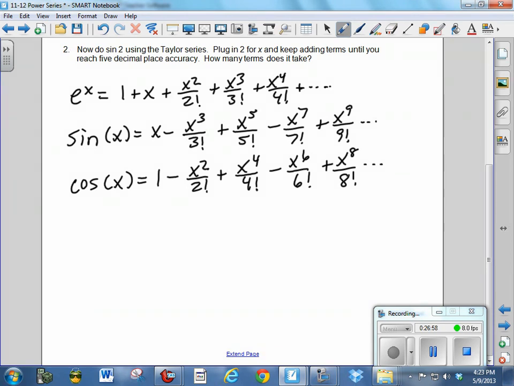And to find an approximation in radians for sine or cosine for any of these values, whatever you plug in for x just goes into the power function, and you can approximate to any degree of accuracy just depending on how many terms you use. So those are the big ideas of power functions. These are something you'll be using in calculus later for those of you who go on to calculus, so I just want you to be familiar with these. The next video then will show you how we use these power functions to find the most amazing equation in mathematics.